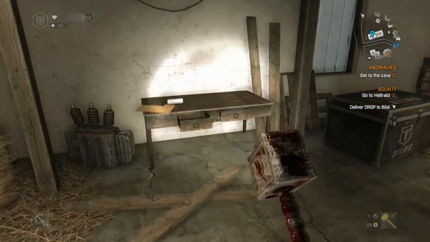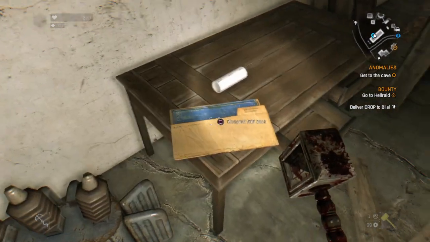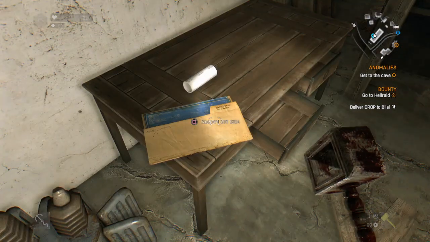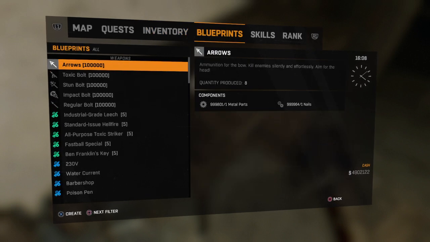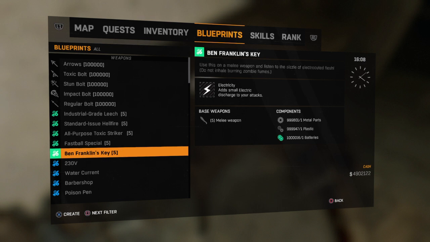And it is on the desk just here, and I think it says blueprint but stiff stick. So let's go ahead and grab that. Check it out. Go to blueprints, see if it's in the list. Is it a weapon one or is it something else? Where are we?